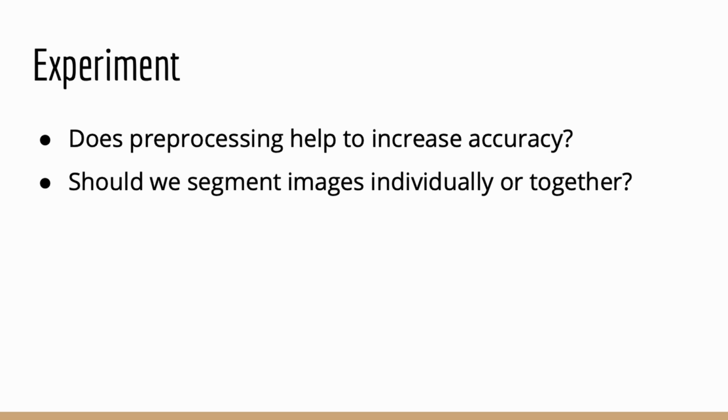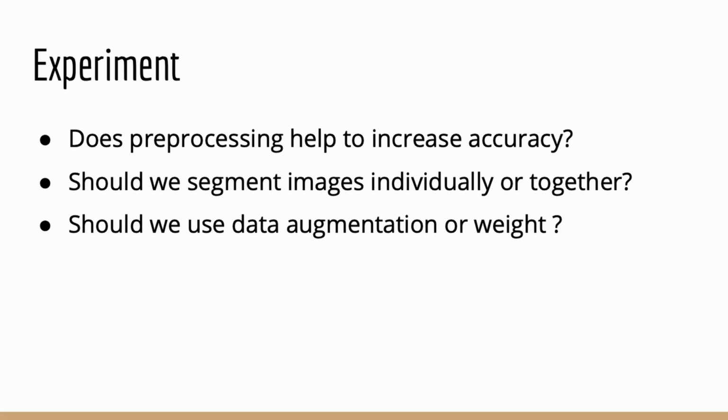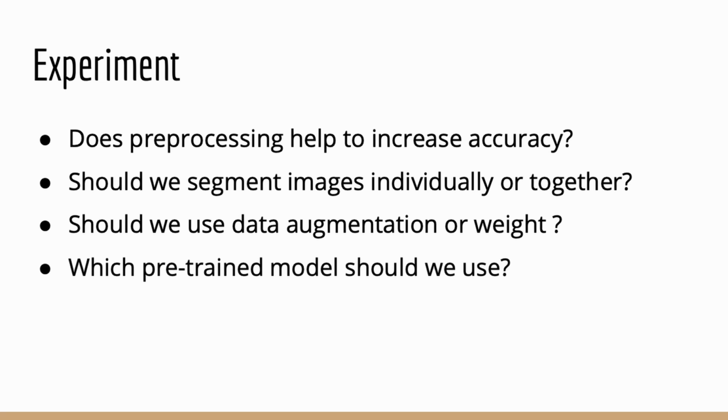We found out earlier through HSV visualization that the classes have unique distribution. Therefore, we will want to know if we should segment the classes using only a common HSV range, or should we segment the classes according to their unique HSV range? Thirdly, we want to see if we should use data augmentation or weights to take into account the differences in class representation. Since both methods can be used, we will see if there's a difference between these two methods. Finally, since there are many pre-trained models available now, we want to see which is the most optimum for our use case.